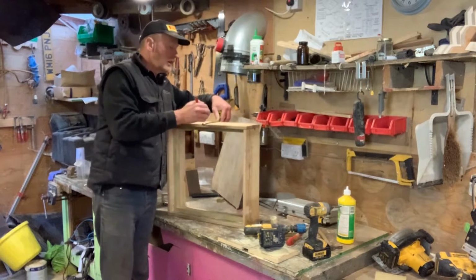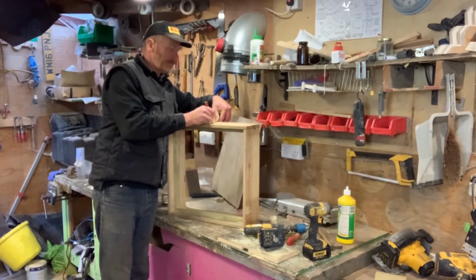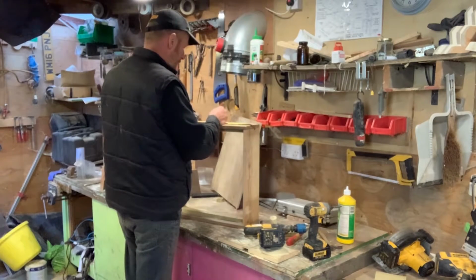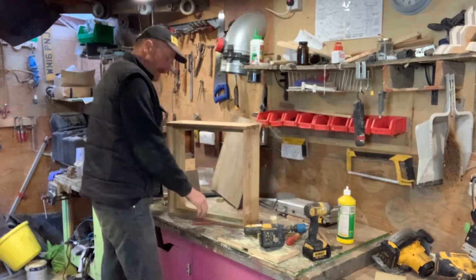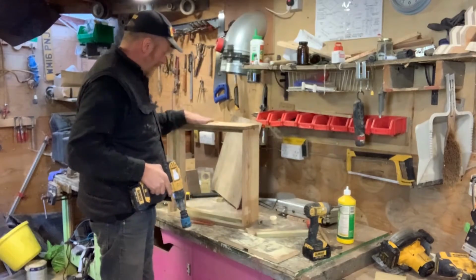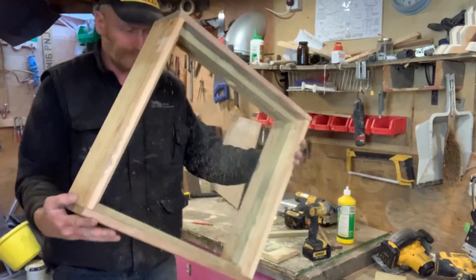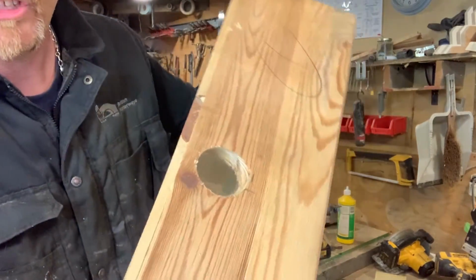I'll do another one this side, 75mm, 260mm, somewhere along that line there. There we go, roughly the same. But yeah, so I've got two vents in there now.